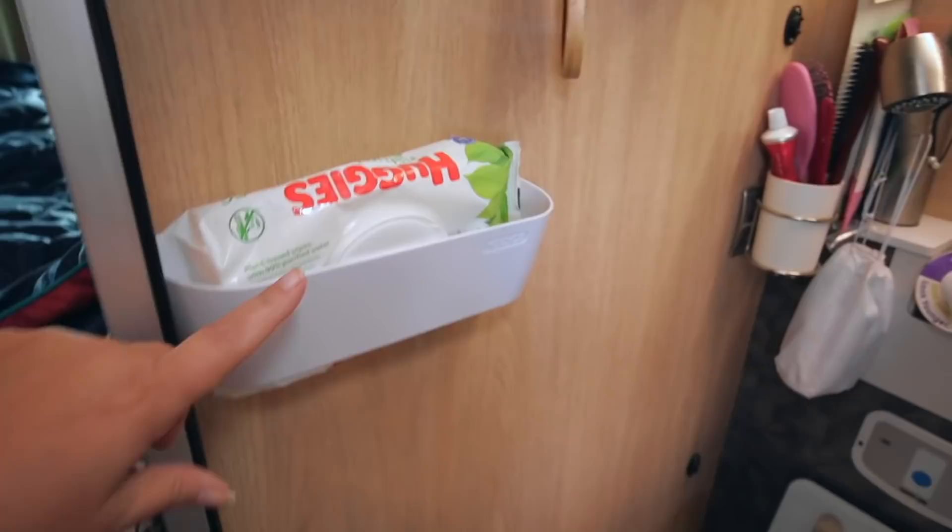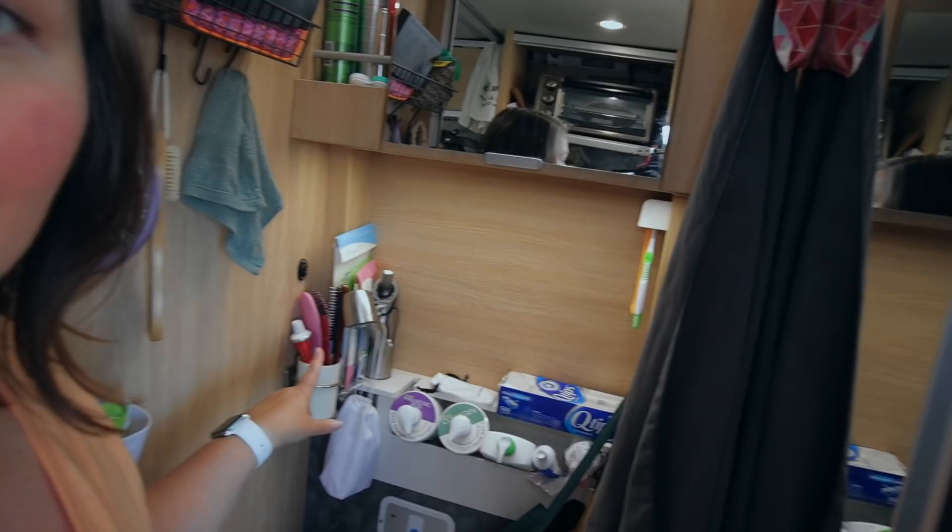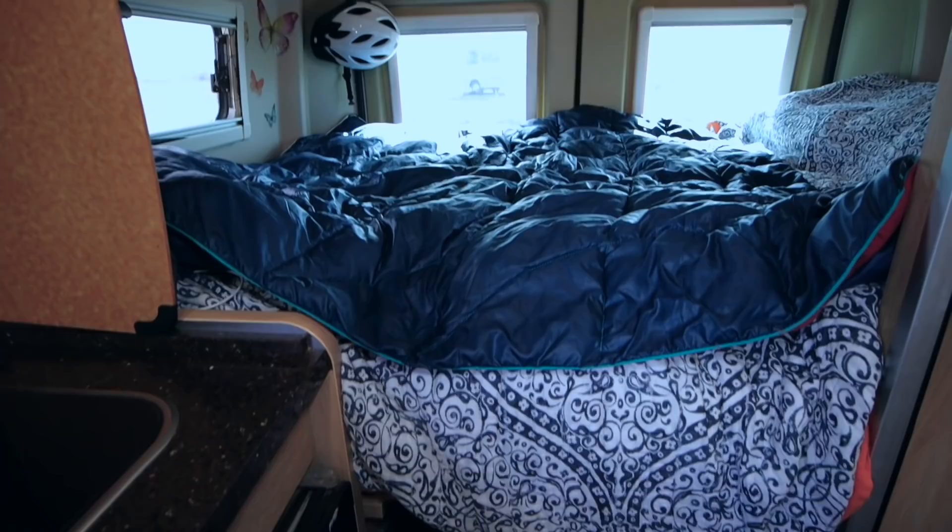I installed what is actually a shoe rack in here. I use Huggies wipes to clean not only when going to the bathroom but also when cleaning your body off. You might be wondering why there's no shower — this faucet was designated as a shower head but it's not positioned high enough to stream water over your body, it's tiny, and the water tank doesn't hold much hot water, so I just don't use it.